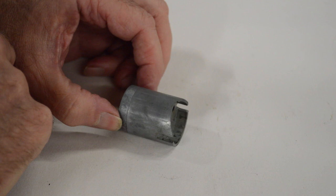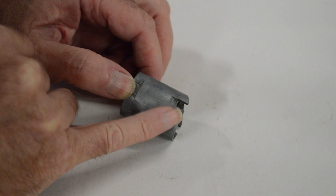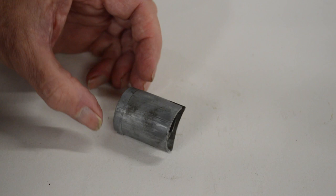The next important piece is the slide. These score really badly - I've had a few of these and they can be really bad, rattling them out with massive scoring down the side. This one's pretty good; there are some minor scuff marks but there's absolutely nothing you can feel with your fingernail. If you wanted to be really picky you'd just get a new one, but cost-wise I really don't think it's worth it, so that's going to be reused.